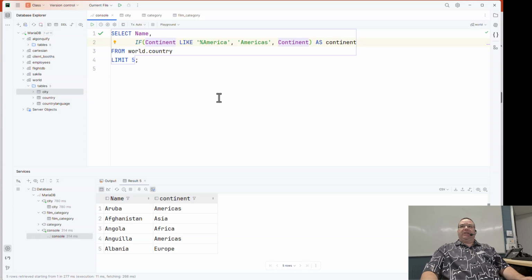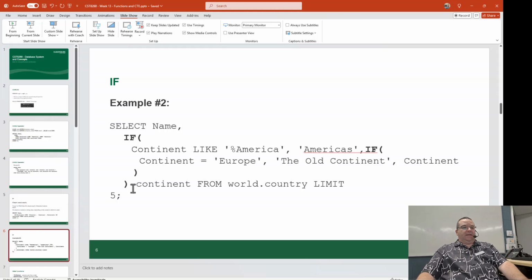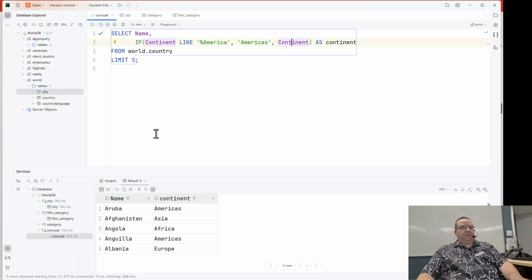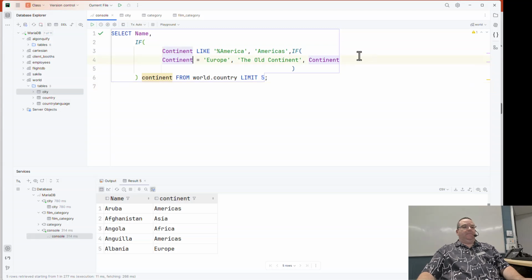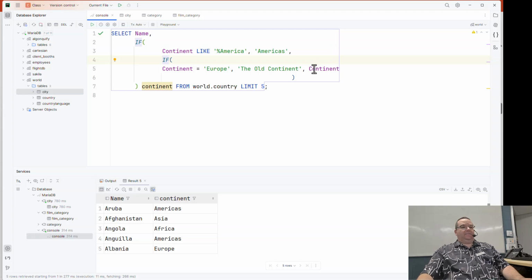Not all SQL implementations handle the if statement the same way. I know for a fact Postgres does it much more like a case statement, where you can do if, else if, else if, else if, else. Which at that point really should be using a case statement, but it's still kind of nifty. You can get a little more complicated. Let's grab this one right here, which is basically doing the same idea as the case statement, but you'll notice this is how you do an else if.